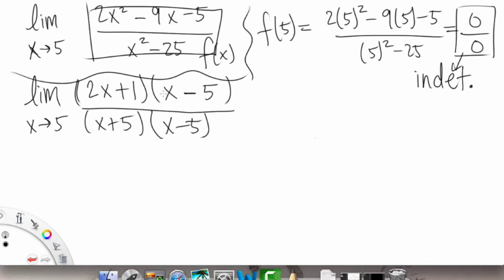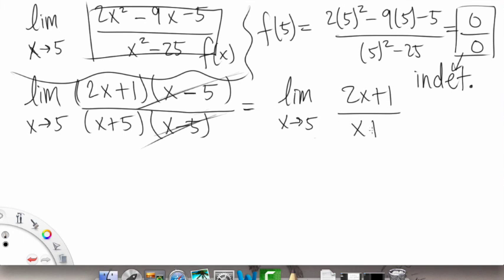Okay, so see here how we basically just factored. This is our same f of x, but what we can do is cancel the top x minus 5 and the bottom x minus 5. And in doing so, we remove this discontinuity of f of x, also known as the indeterminacy of the limit. Okay, so now let's rewrite it without those x minus 5. So we have limit as x goes to 5 of 2x plus 1 over x plus 5. Now we see that this form of our f of x, this is still our f of x, is continuous at x equals 5.